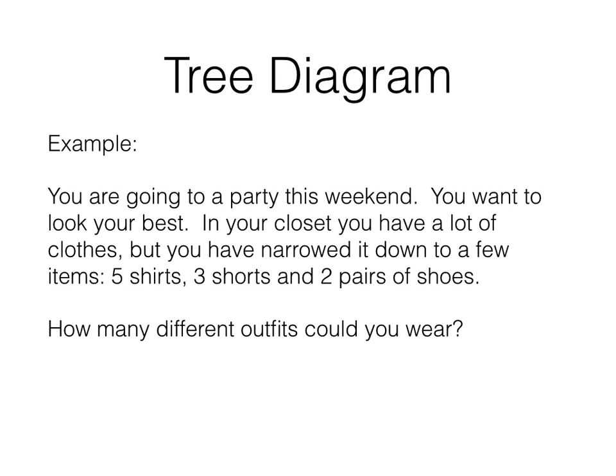So we're going to start with looking at what a tree diagram is to help us learn how to count. We're going to look at an example. You're going to a party this weekend. You want to look your best. In your closet you have a lot of clothes, but you have narrowed it down to a few items: 5 shirts, 3 shorts, and 2 pairs of shoes. How many different outfits could you wear?